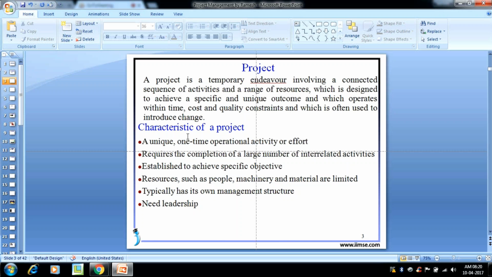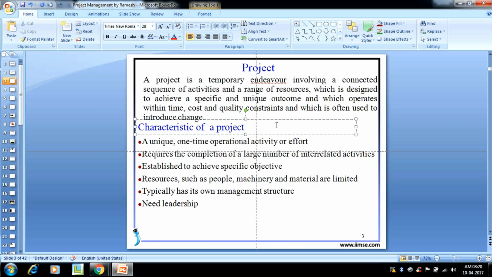Resources mean to do any work we need some resources. Those are people, machinery, and materials. Those are the most important for every project. And here you have seen these activities. Activities mean work. In common terminology, we call it work. According to Primavera, we call it activities. And in the end, our goal is just to get our project output.